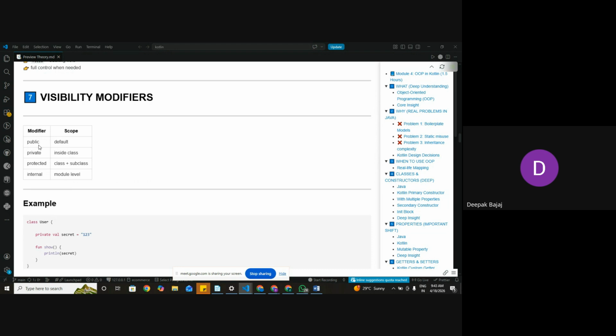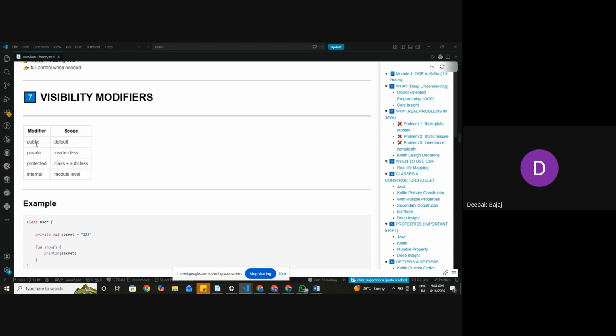Visibility modifiers here: public is the default visibility, private is inside the class, protected is class plus subclass, and internal is module level. In Java we have access modifiers, am I right? But here, if we talk about public, anyone can use it, like your community hall.